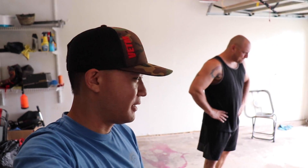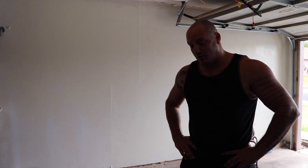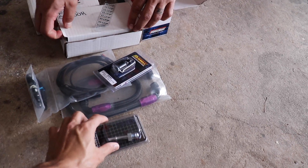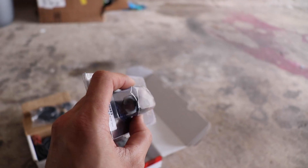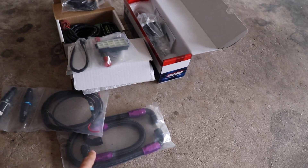Hey, what's up everybody, this is Nick from New Cars. Today we are at Jesse's house and we're doing things to his car. We're gonna do the TurboSmart wastegate and we're gonna go ahead and put on the ethanol content gauge. You will have to get an adapter — this is a male adapter for your AN line to hook up to the fuel lines that are back here.